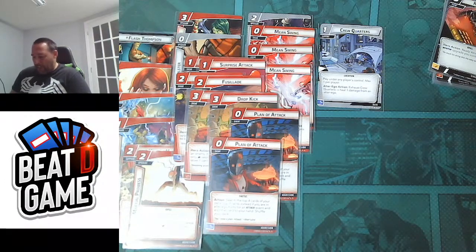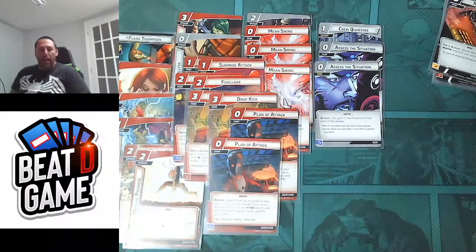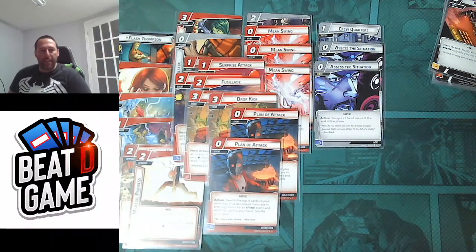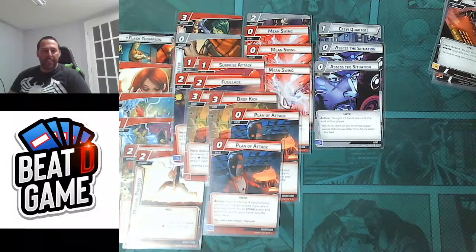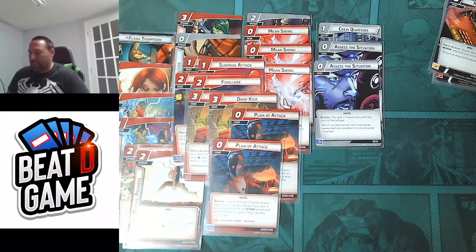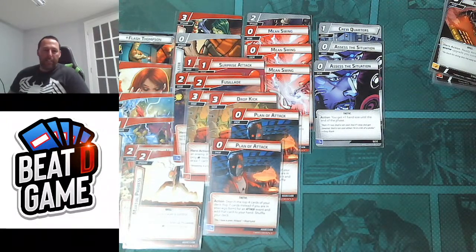I did add a couple of Assess the Situations just to increase my hand size as well. Again, these cards, if you don't like them, you do not have to play those. Assess the Situation is another card that could be replaced. If you don't want to get rid of the plan of attacks, you can definitely get rid of those Assess the Situations for those Press the Advantages and give you even more attack events to be able to look for.